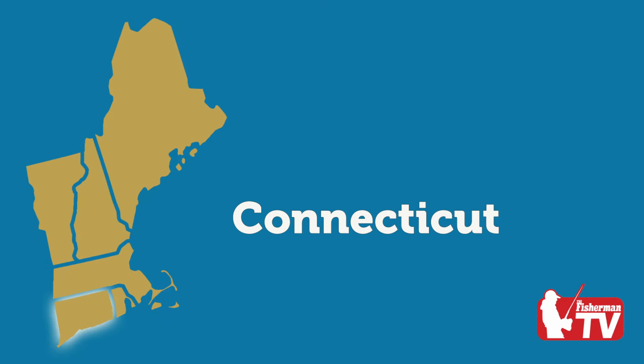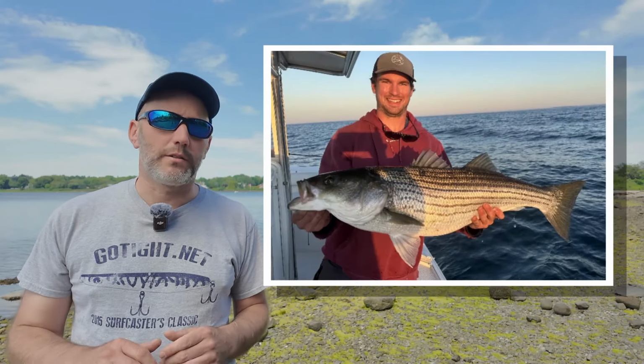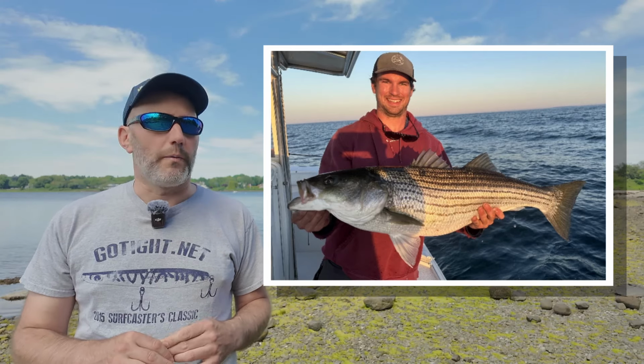Jumping over into Connecticut now, it does seem like a lot of the bass that were up inside the Thames River have pushed out. So you're finding more action along those adjacent beaches and various islands in the eastern half of the Sound. The most consistent fishing in that area is still coming from the Race. Guys are diamond jigging, throwing eels and bucktails on three-way rigs, and throwing some topwater. Overall, the bite's been very good.